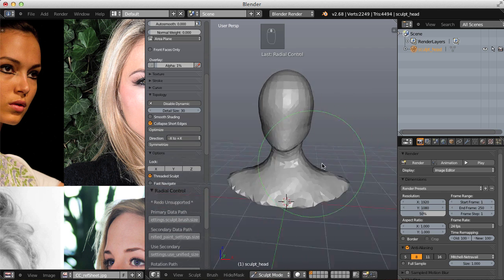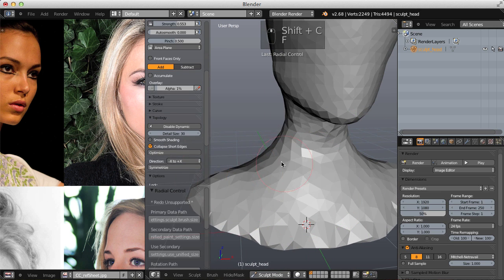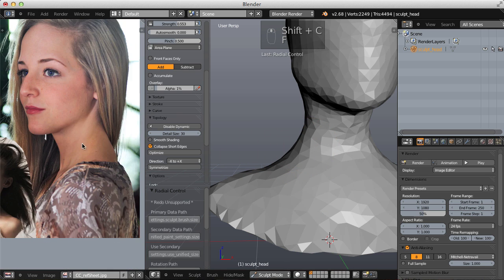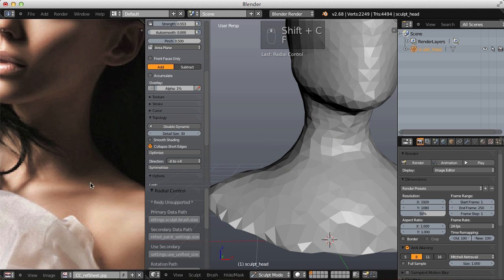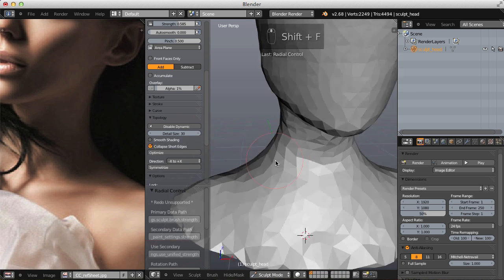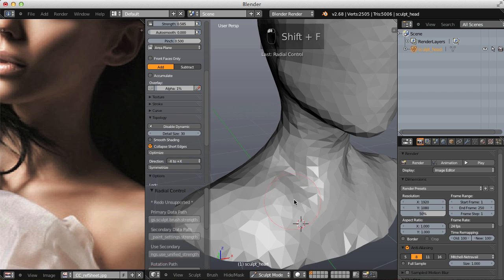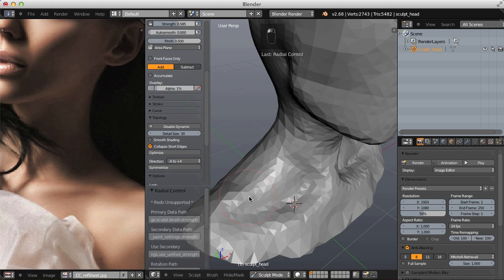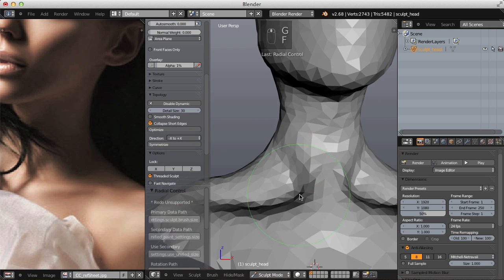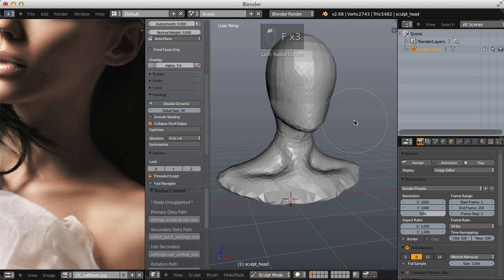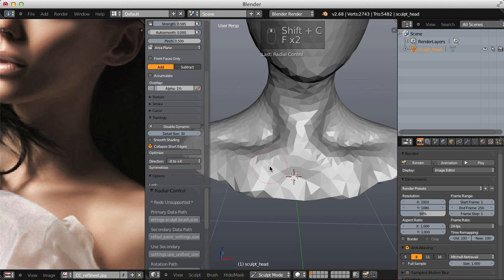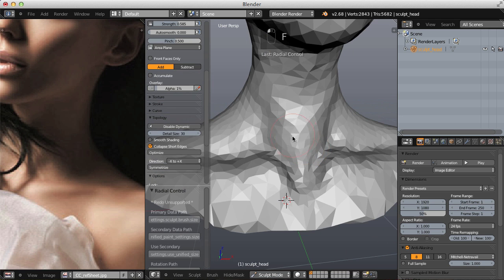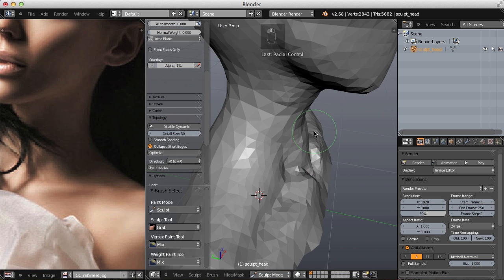Okay, now how about we cut in the collarbone shape? I'm going to make kind of a sideways V stroke, as we can see over here in our reference. Right here, we want to make this stroke. So with the crease brush, we'll cut in like this. Pull it back towards the shoulder. Smooth that out. And then continue with the collarbone shape by cutting down and then towards the chest. There we go. Something like that.